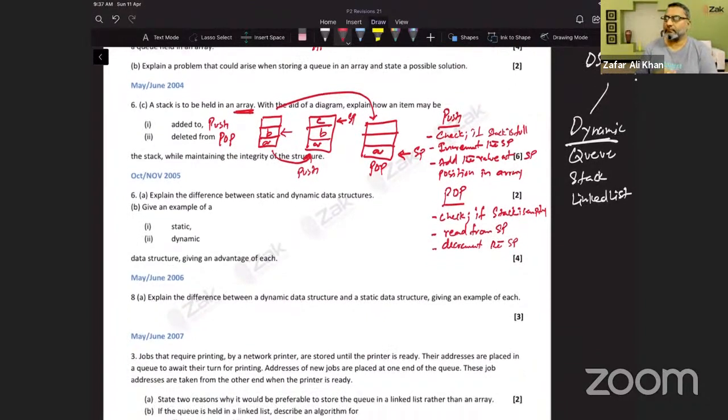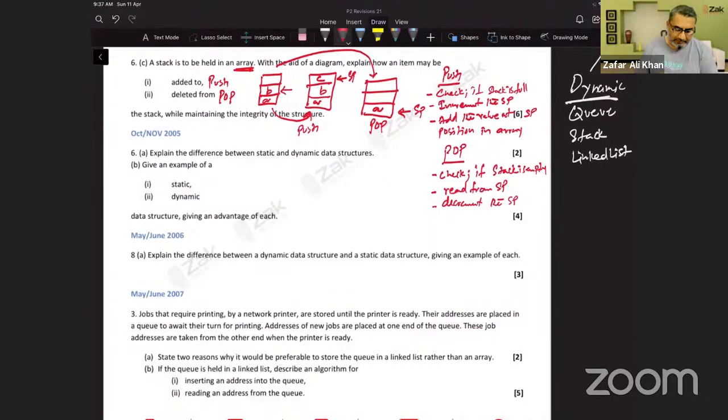Now, next question. Explain the difference between static and dynamic data structures. Okay, so we have already discussed it. Let me revise it for you. Static data structures do not grow or shrink while the program is being executed.